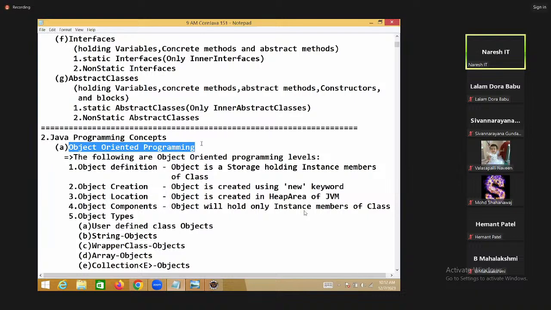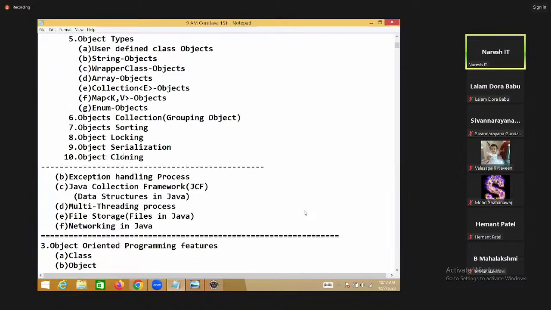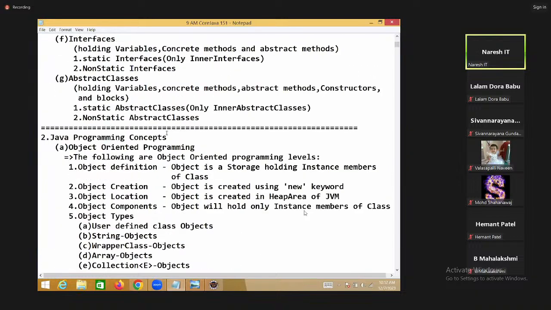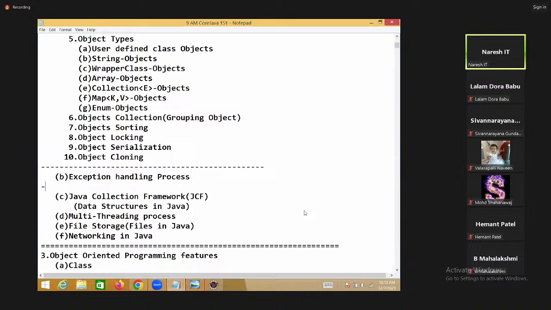Still we are under object types only going on. Still not completed. So, what is the second concept available here now? Exception handling. Now we are entering into exception handling. Object-oriented programming will be going on. With that, we are entering into the second concept known as exception handling. Why, sir?